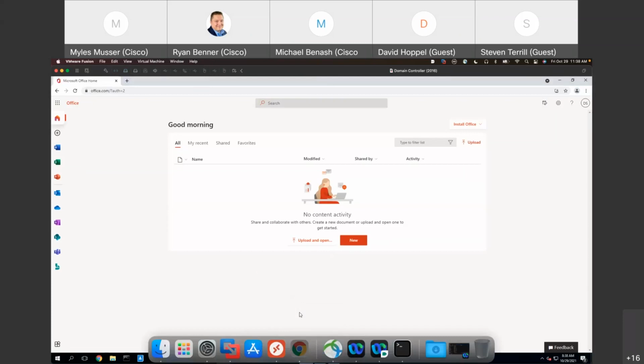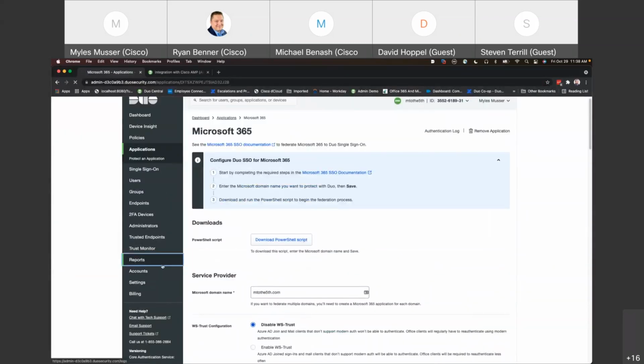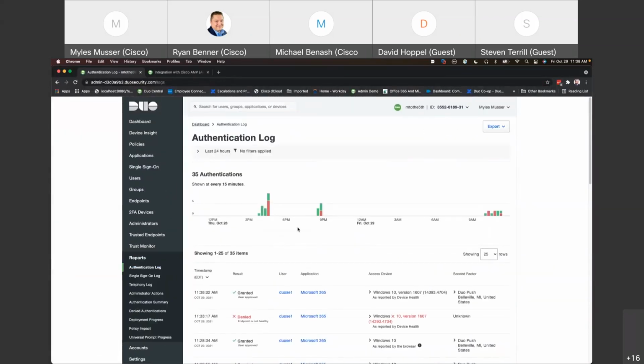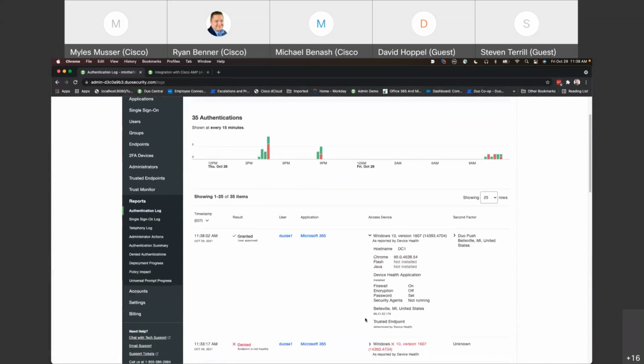But critically, we can see something happening behind the scenes. So if I go back and check the report for this authentication, I can see this last key piece here. We have determined that this device is trusted, right? So even though the user didn't see anything different compared to when we started off, we have confirmed that this is in fact a trusted endpoint, and so we have granted this device access.